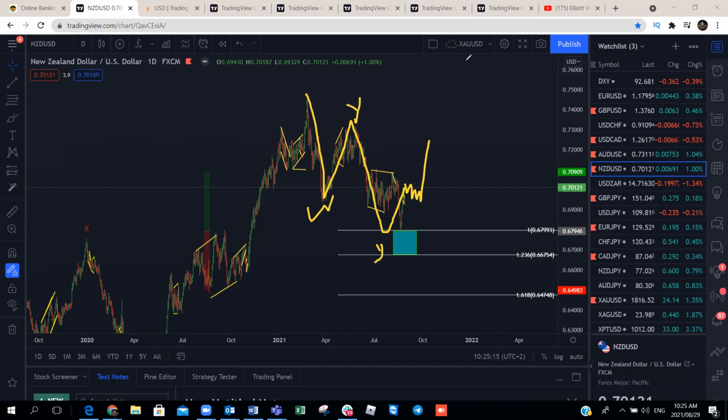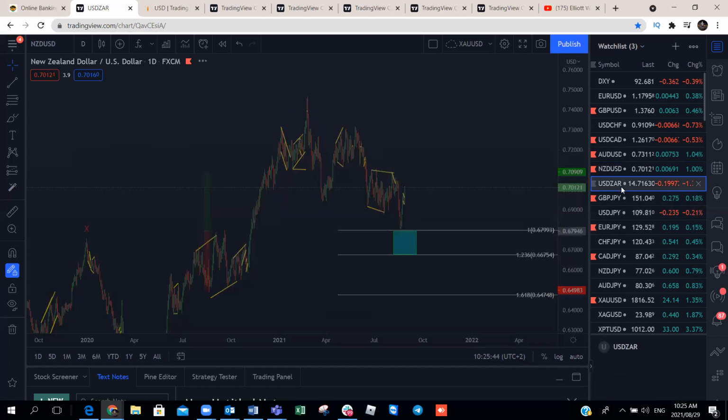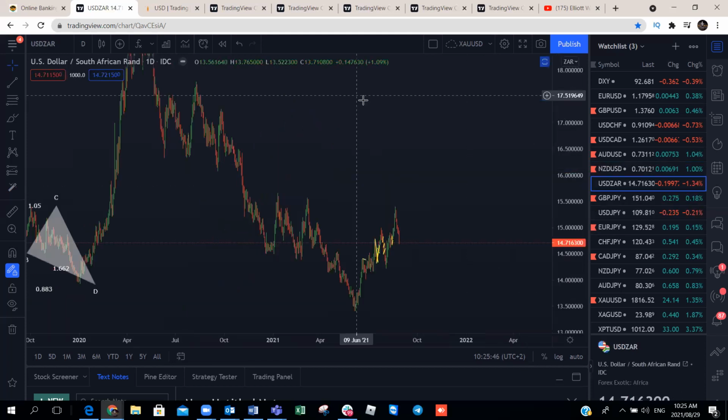On the New Zealand, some of you will remember that while we were here, we didn't like this one reversing at this level because the structure was not going to make sense. We do not have a structure like this in the Elliott wave principle. So as much as we were seeing this impulsive move, we were just not convinced that that was the one that was going to go, but we saw that this was actually going to go to the blue box when we saw this confirmation here. And now we've reversed from the blue box. We look for continuation patterns to the upside. Very interesting structure on New Zealand, very clear.